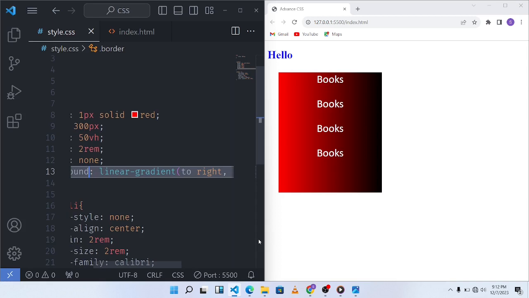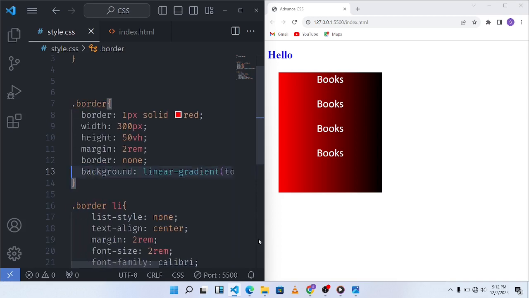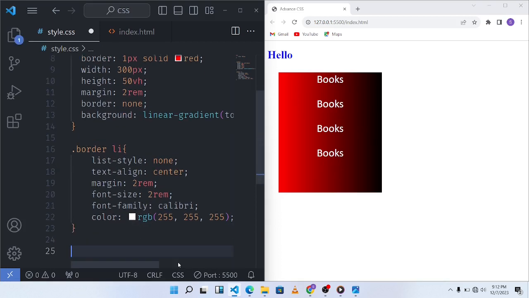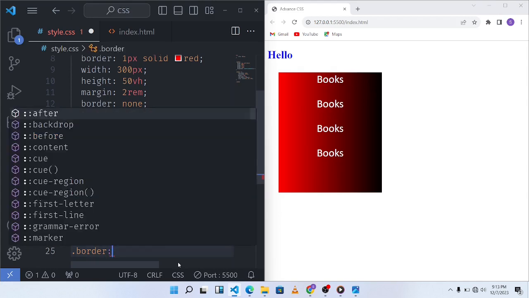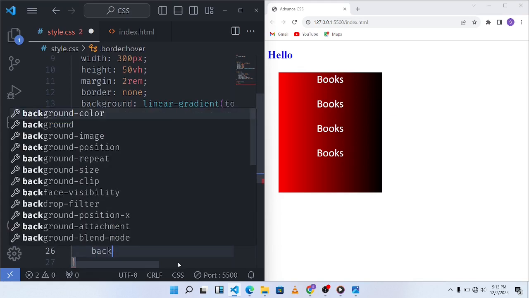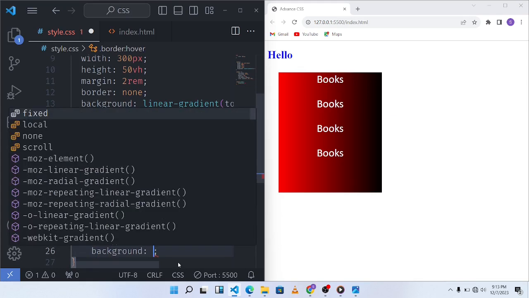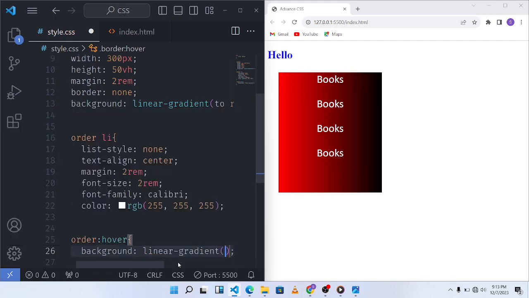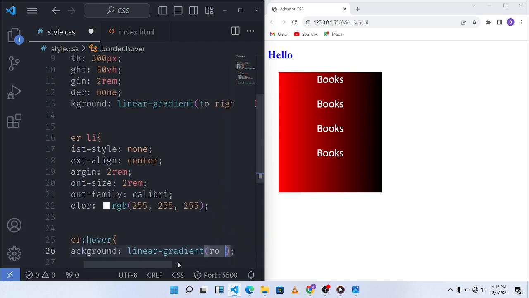All right, now we can also create, we can add a hover for it. Not border, and we can add some hover for it. So if we add a hover, let's say we can set the background to linear gradient again, and change the specifications, let's say to left.